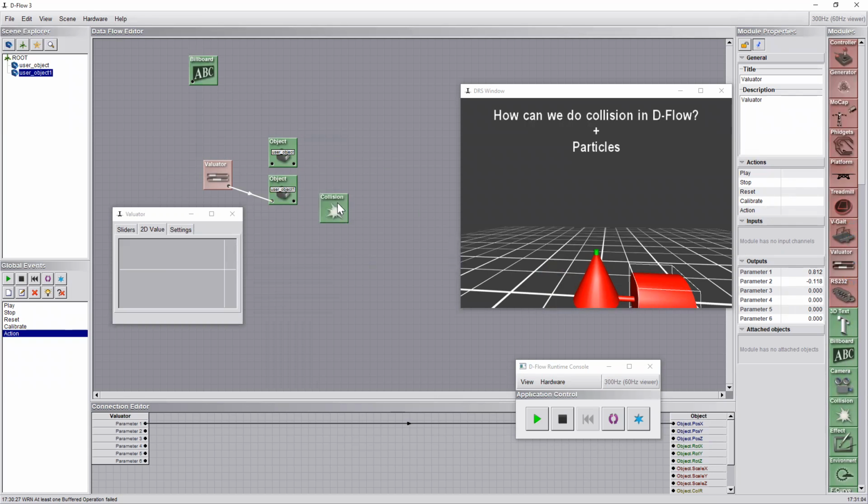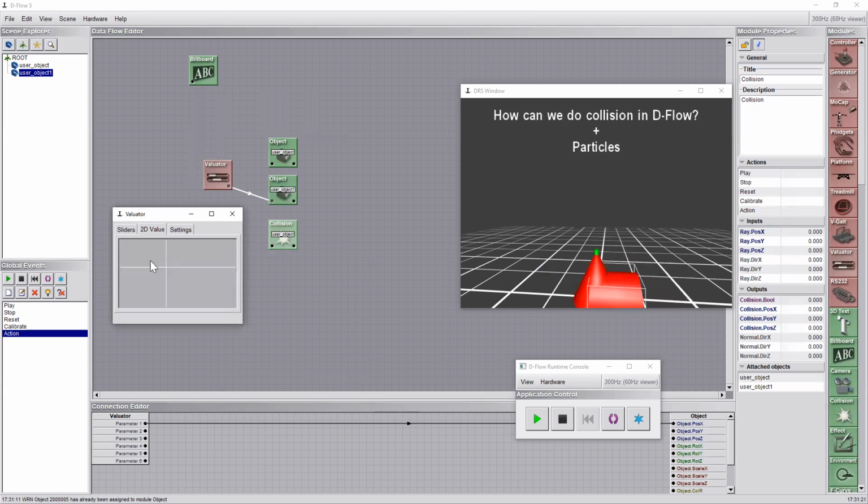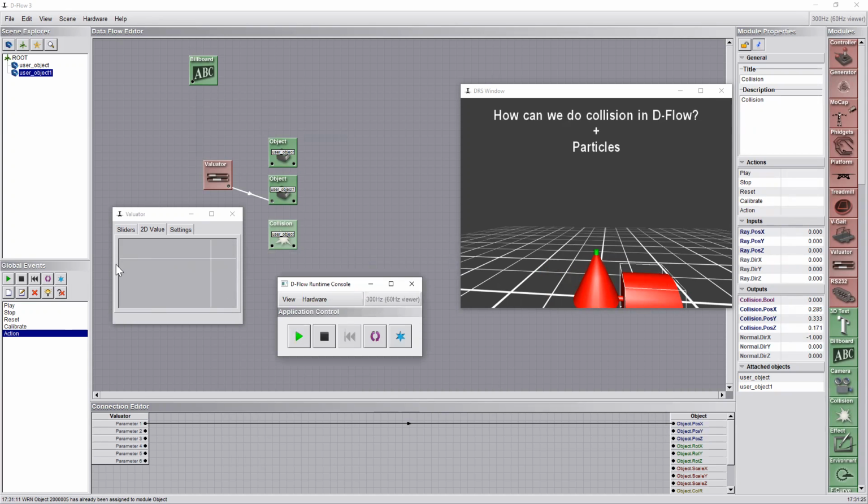So collision is here. So when you have a collision, you need to bring both these objects here on top of the collision. So then you double click and you see that the collision object is here, and then some information like primary, etc. Okay, and just keep this as like when play. So you begin collision. So you see nothing happens, but if we play that, again, nothing happens.